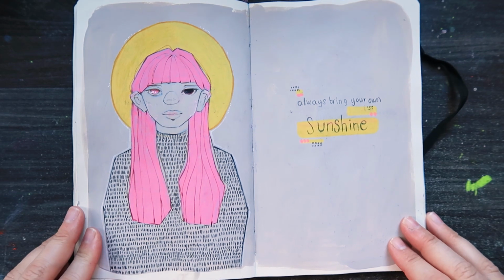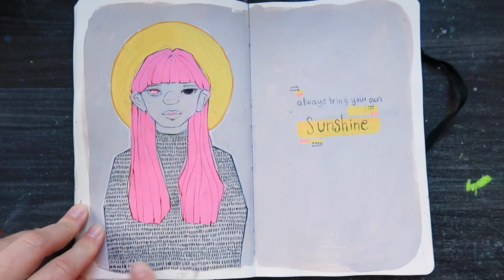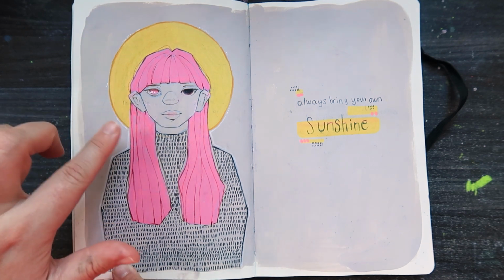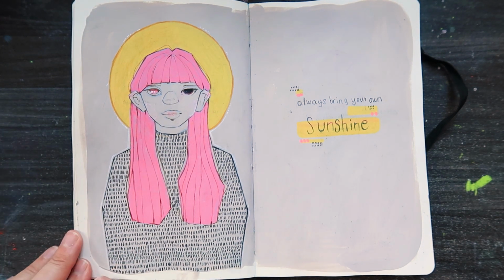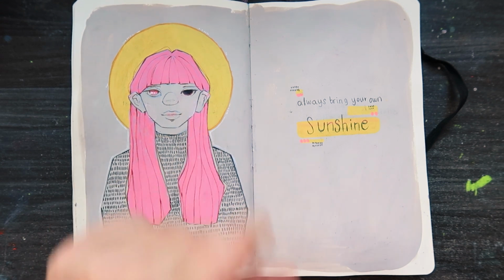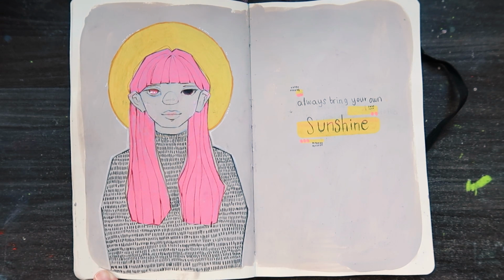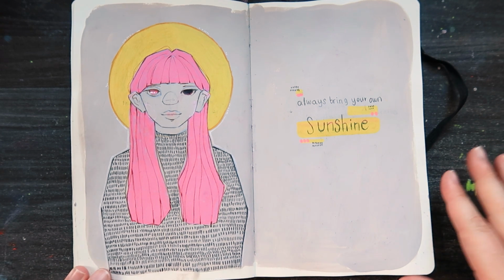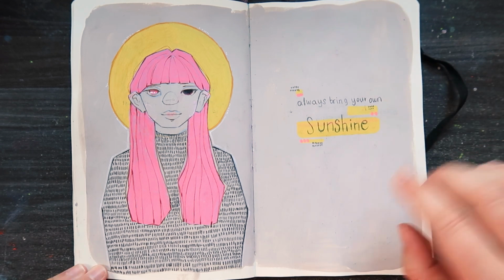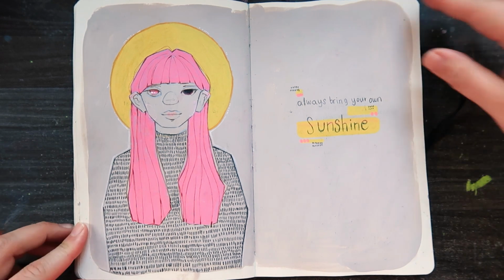This one was a very strange character. I actually really love how her face turned out, and I can kind of see how I'm evolving the style a little bit from the start. I messed up her eye here. Again, I made it the wrong size, so I ended up just colouring it in black, and she kind of looks like a robot, which I enjoy. And the little quote here says, "Always bring your own sunshine," because she has a big sun behind her.